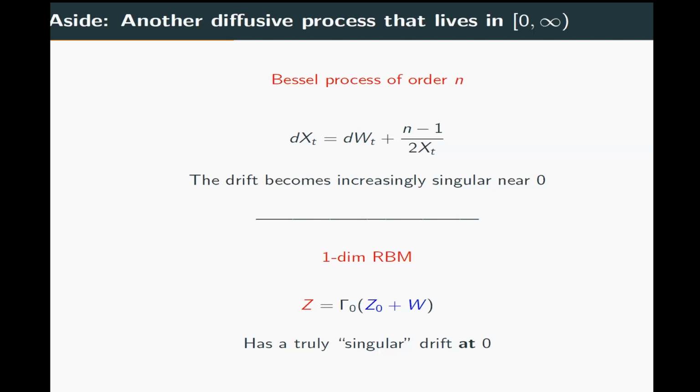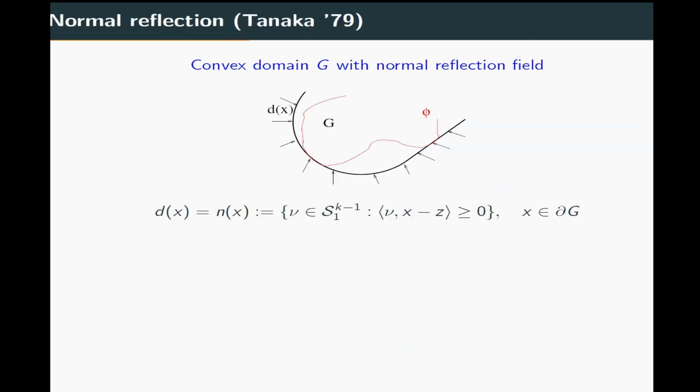So the RBM we want to think of is something that is really singular, because at 0 I can push as much as I want. So I have the capacity to put almost an infinite drift there. It's sort of a squashed version of a Bessel, so it's good to keep that in mind. It also has discontinuous drift, because in the interior it has a nice little drift, and then on the boundary, suddenly it can have something else. So it's the poster child for something discontinuous and also singular, to say why RBMs are so hard. Now, that was just a little comment, just in the 1D case.